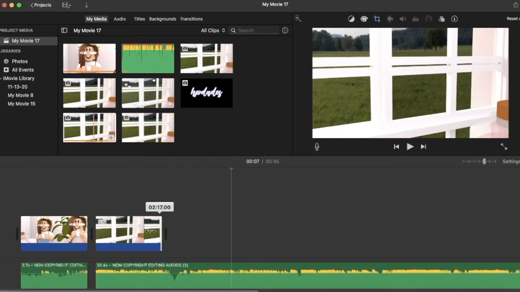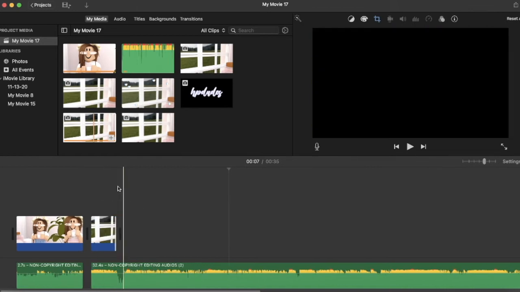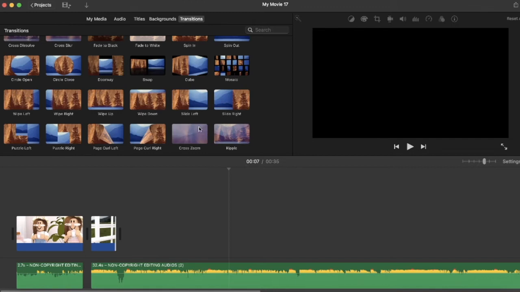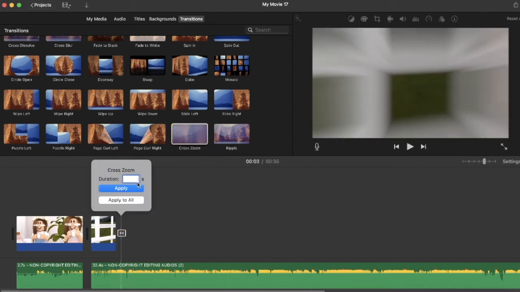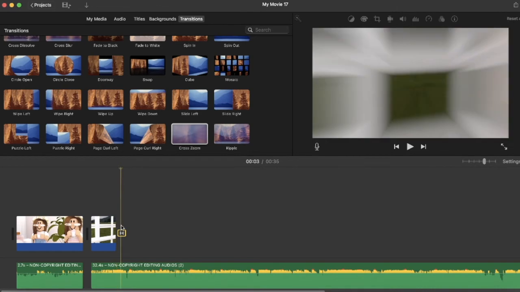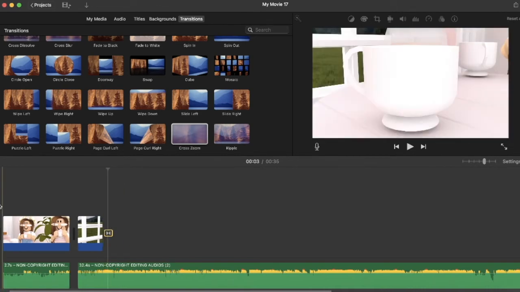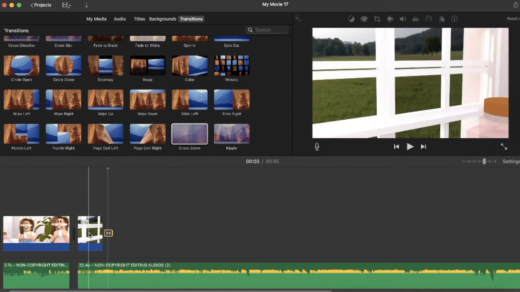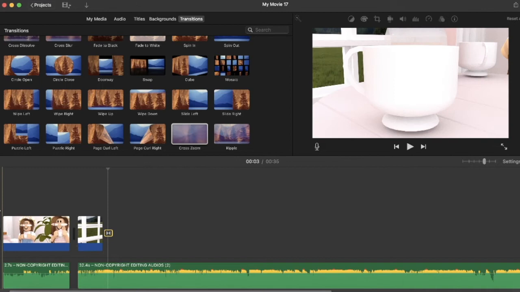And I'm gonna bring it down to around 0.9 seconds. And now I'm gonna add my transition, which is cross zoom. Now I'm gonna turn it to around 0.7 seconds. If you don't, you can always change how long the intro goes, at least for iMovie you can. Okay, so now I'm gonna look at the intro, and I might have to edit the audio a little bit with the intro just because I added this 0.1 second screenshot, so I'm gonna see.